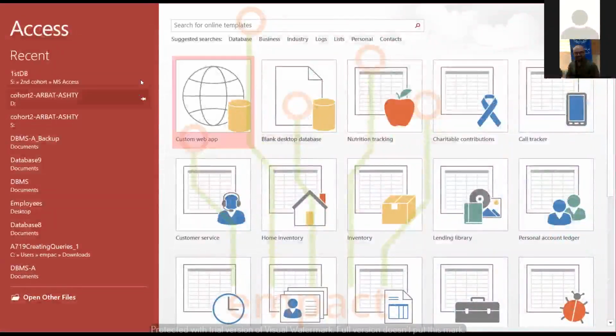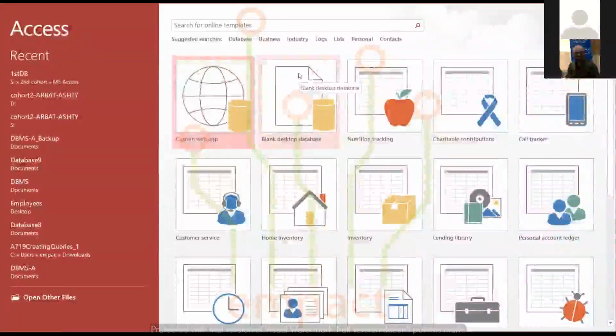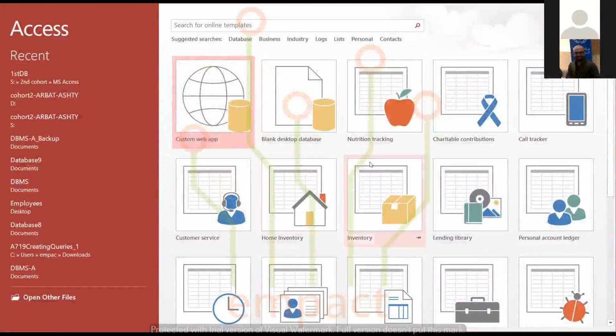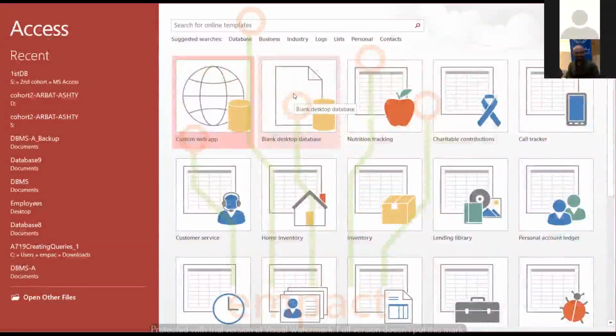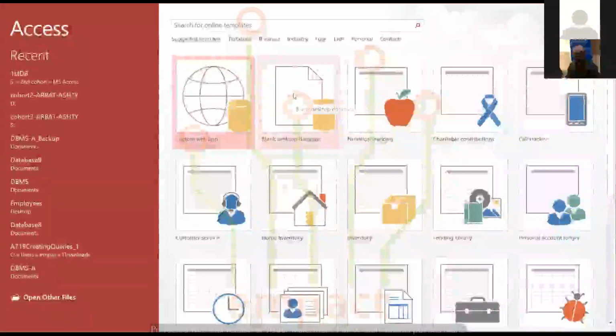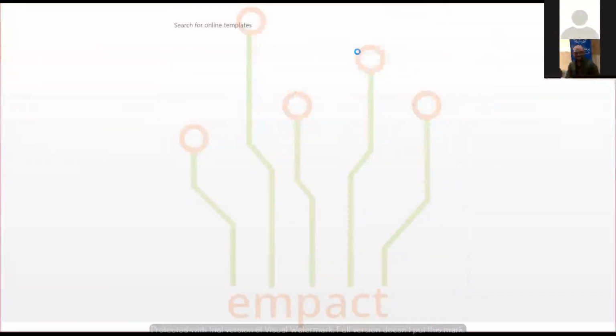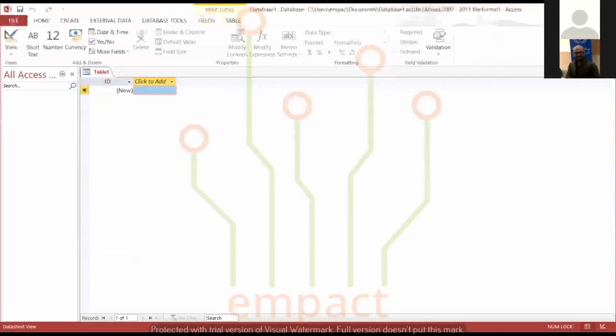Well, as you see, I opened Access from my computer, which is one of the components of MS or Microsoft. So here I see the types of database that we can use. Now we are just going to the first one, or let's say the second one, which is going to be our first step, a blank desktop database. We just double click. Sorry, my mistake. I just did it quite fast. That's why I have this issue.